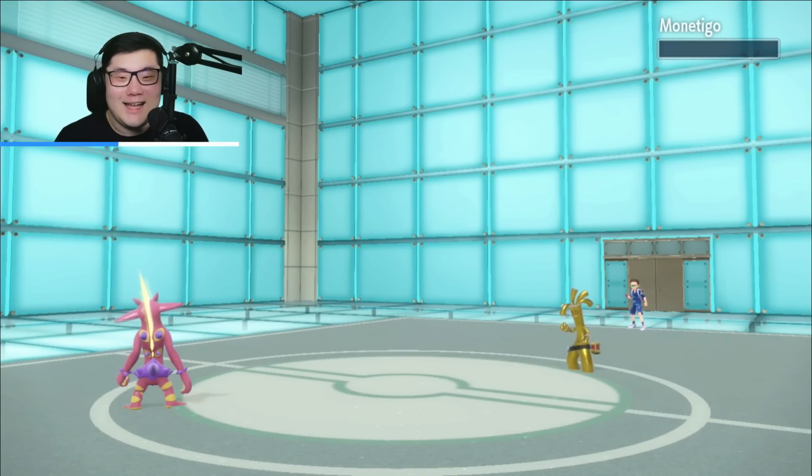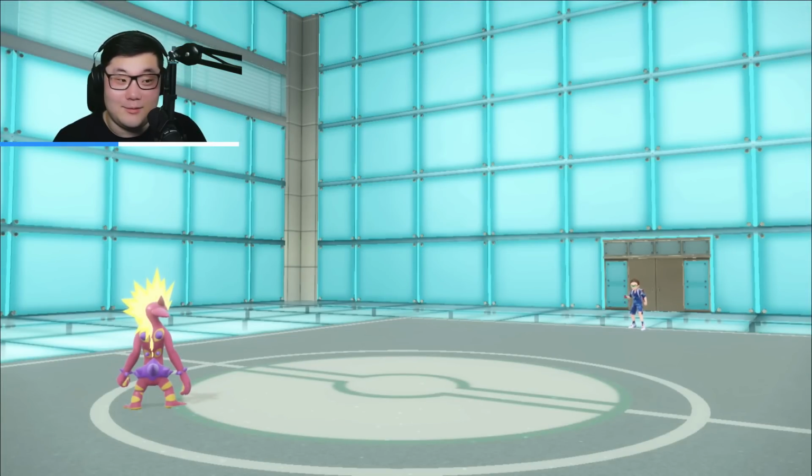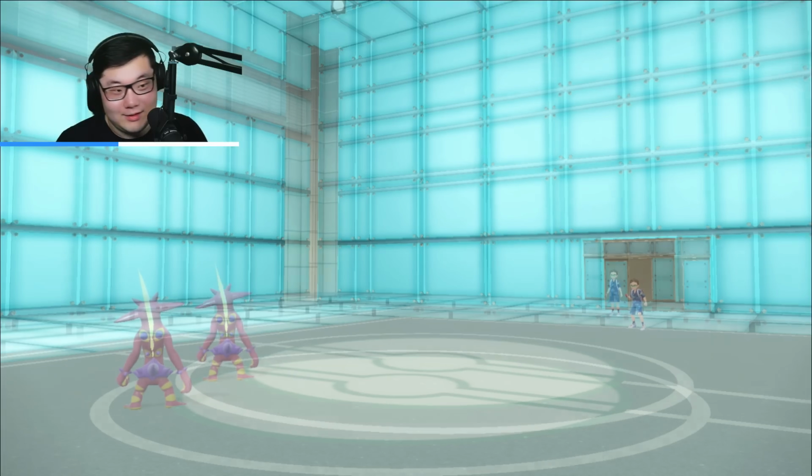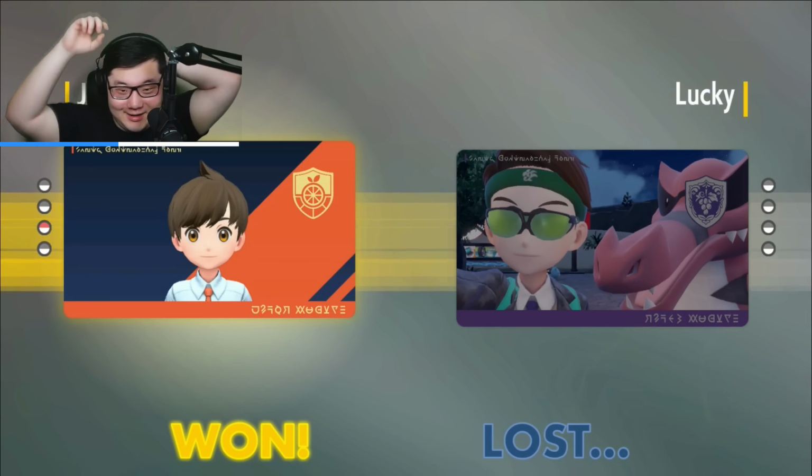Overdrive, choice specs, even a critical hit on top of that, but the critical hit did not matter. We saw how much Overdrive did with the spread, and having the 100% power is just going to make much more of a difference. So Golden Go goes down. Toxtricity able to clean up in the end game as I expected it to, and fantastic right there.